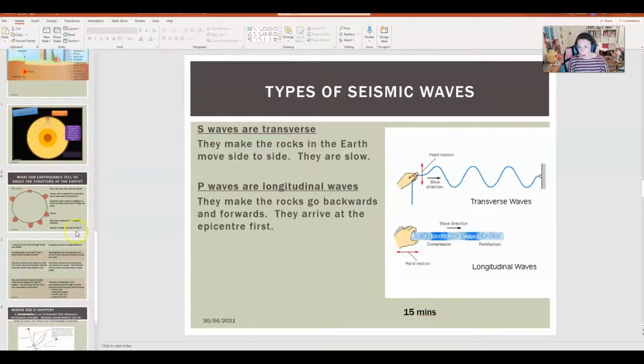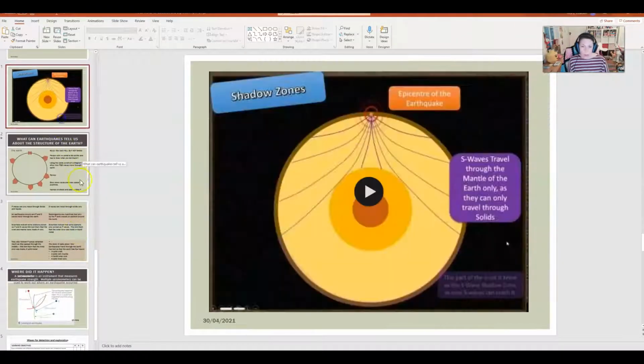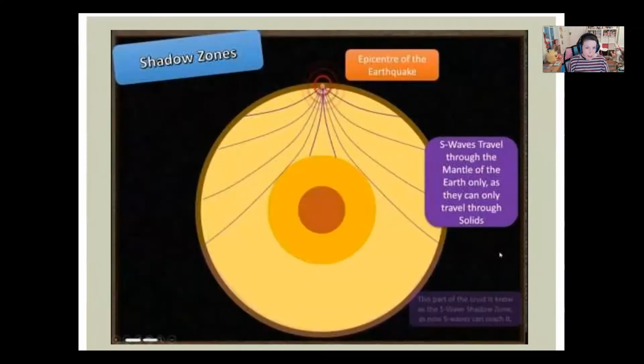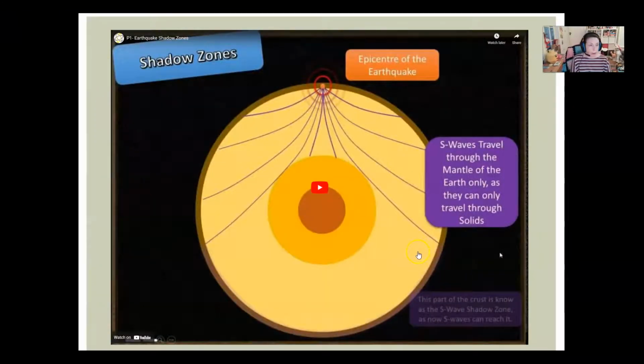And then you've just got earthquake waves. Just so you can see this, I'm not going to play this video, but some types of waves in the earth can't travel through liquids. So this area of the earth here is the liquid outer core. S waves can only travel through solids in earthquakes, so they can only travel through this part. Whereas P waves, primary waves, can travel through liquids as well.